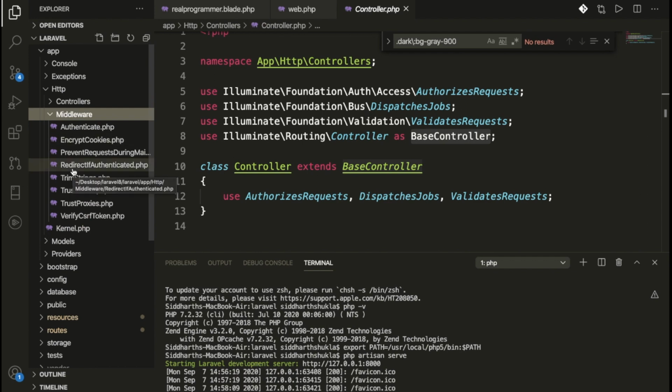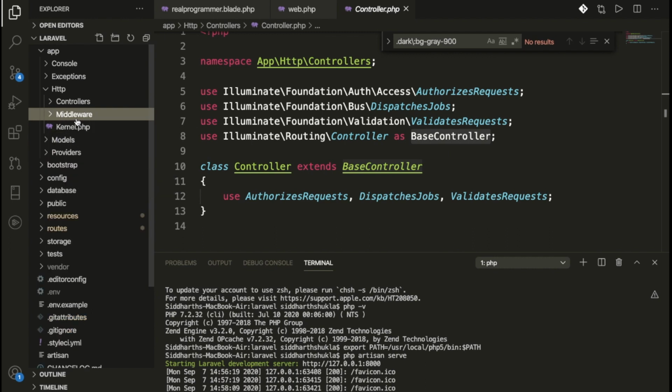If you want some kind of authentication or any middleware for security purposes, you can put it here. Suppose you want to make a profile page, and to open the profile page a user must be logged in. You can do these operations using middleware. Compared to any other framework, Laravel makes this really simple using middleware. I will explain everything about Laravel. How middleware works, I will explain in another video, as this is basically an overview video.